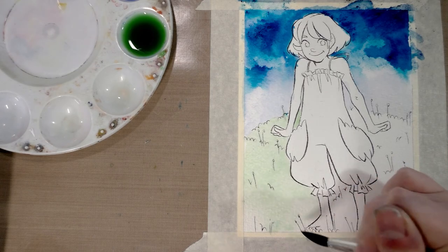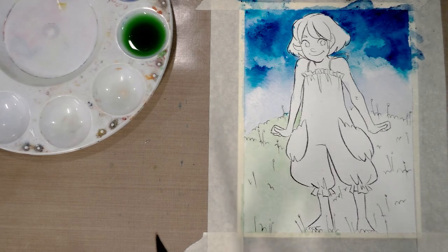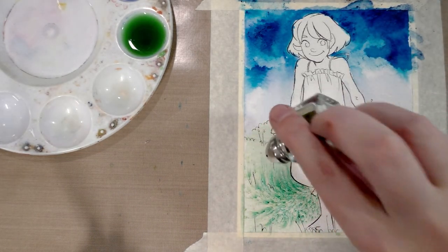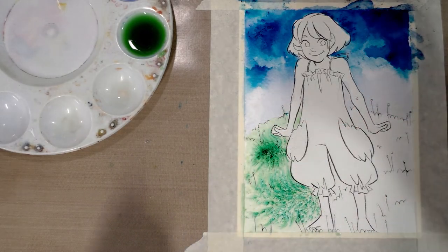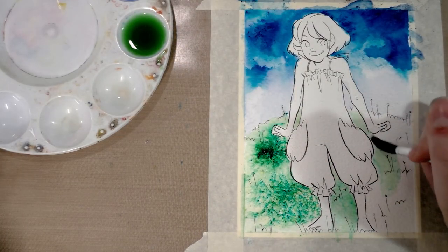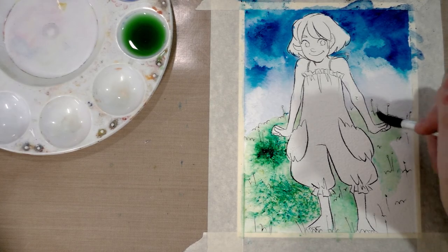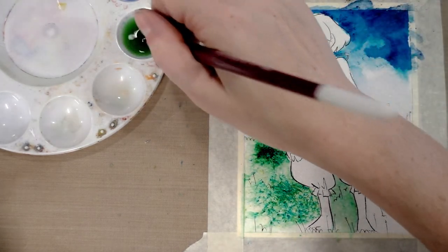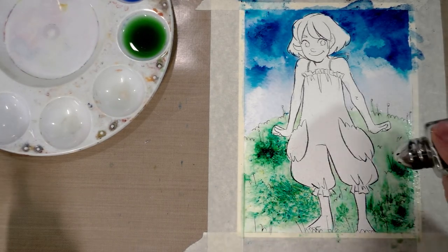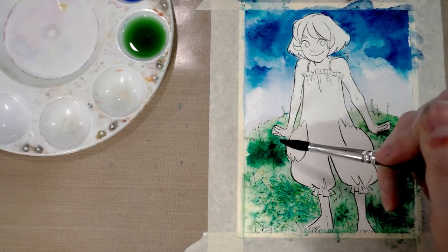And rather than risk certain areas drying out before I can apply the Brusho, I'm going to put some emerald green in and some sea green in. And we're going to pretty much do the same thing. Treat the moss very similarly to how we handled the sky. Go ahead and break up some of those areas a bit.